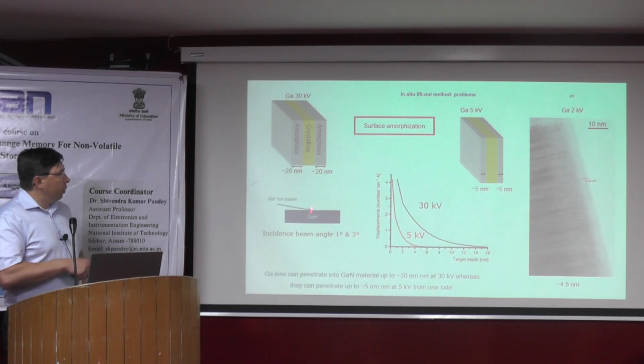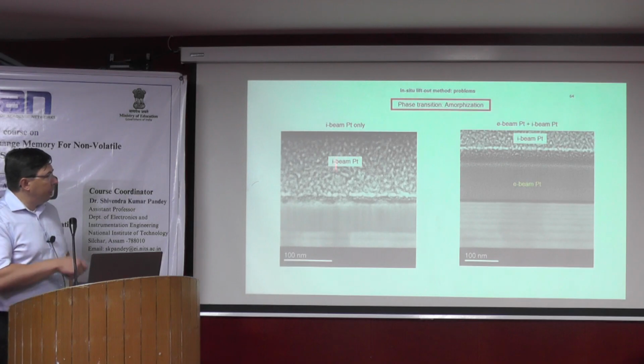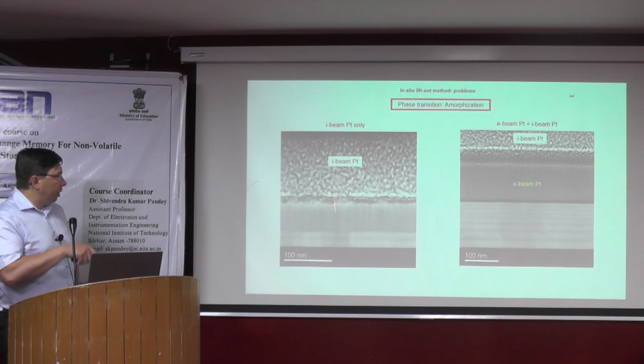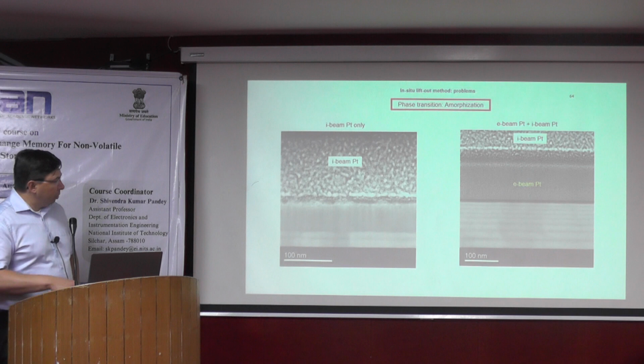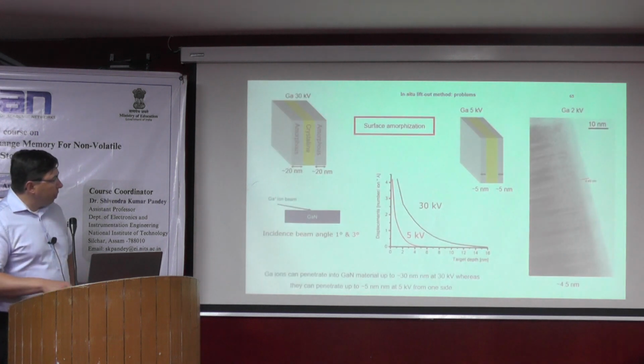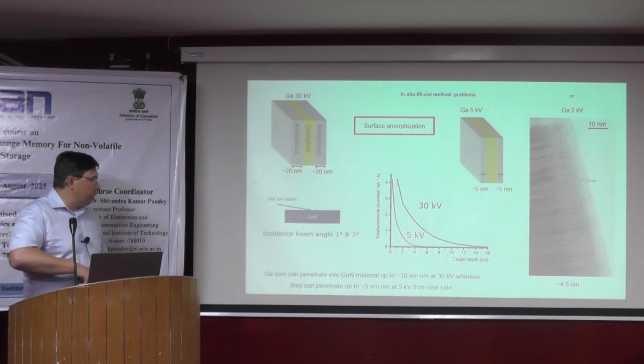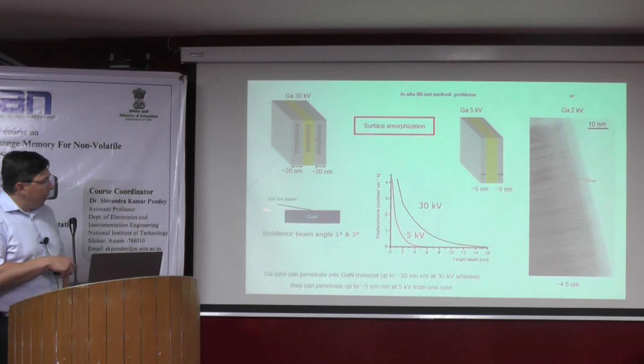Of course, if you use an ion beam pointing at 90 degrees to the sample, you can destroy it, like it's shown here. This is a very nice example. If you go directly, even at 1 degree you destroy it. But if you go like 90 degrees here, then you will destroy your sample completely. So in FIB, use incident angles like here, 1 to 3 degrees.